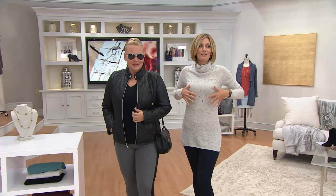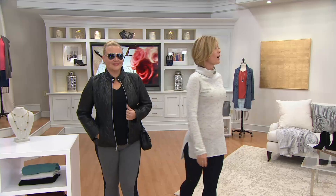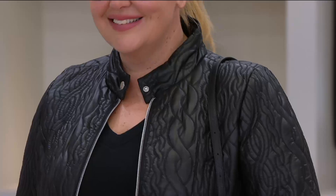We have a brand new cashmere sweater. We had a cashmere vest last week that sold out in like 4.3 seconds. Now we have a new cashmere sweater — I walk around the building in this and we have very stylish women who buy clothes for a living, and everybody's like 'I must have it.' So go quick because it'll sell out. This is a clearance priced item.